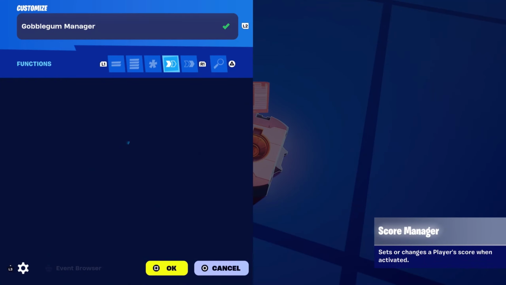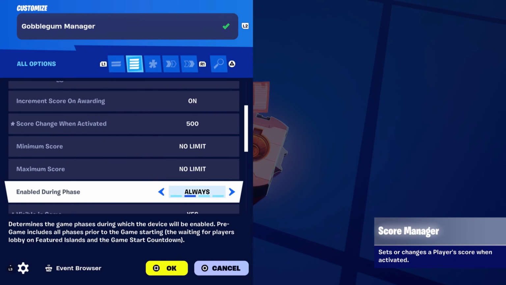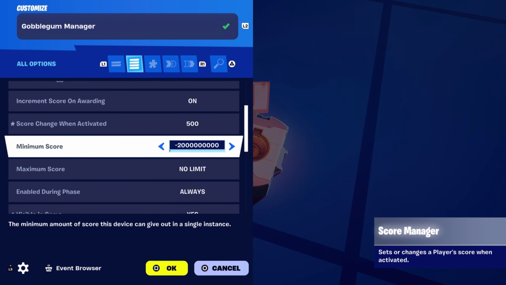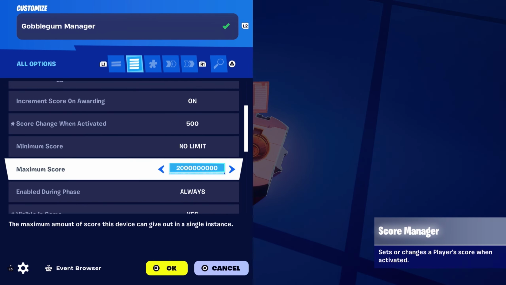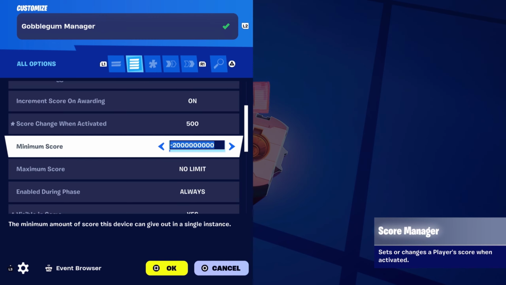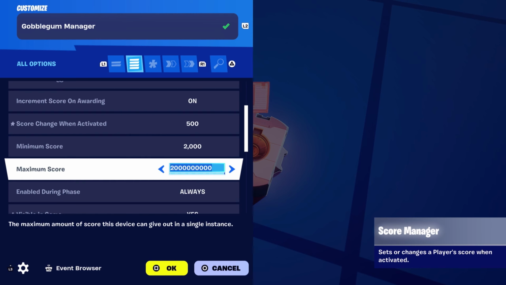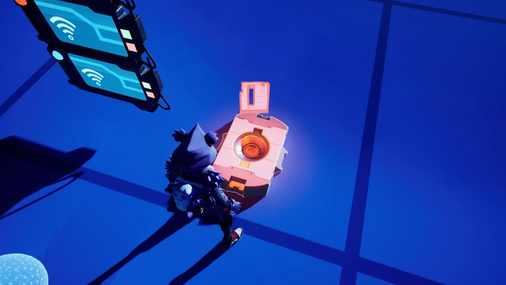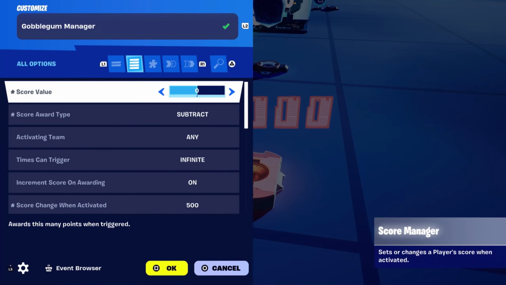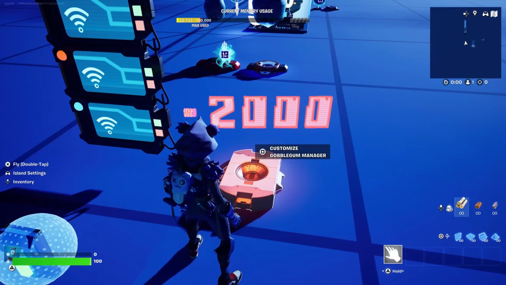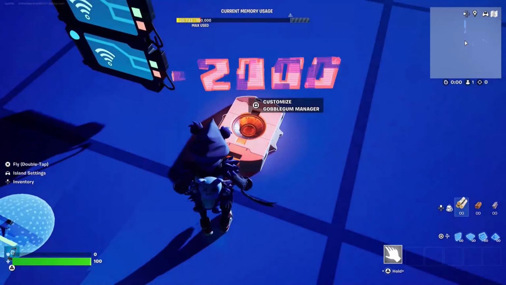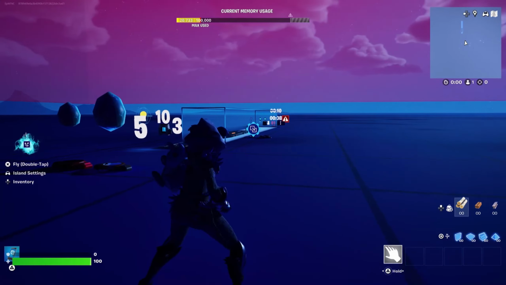Also, I just want to say something here. For the maximum score and for the minimum score, put that to 2000. I did not see that error, so that's my bad. So what it will do when it hits 2000, it will stay 2000. It will not go any further than 2000, as you saw when the game was started. But anyways, that is the tutorial.